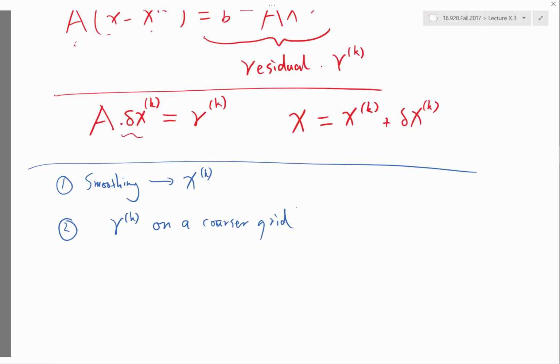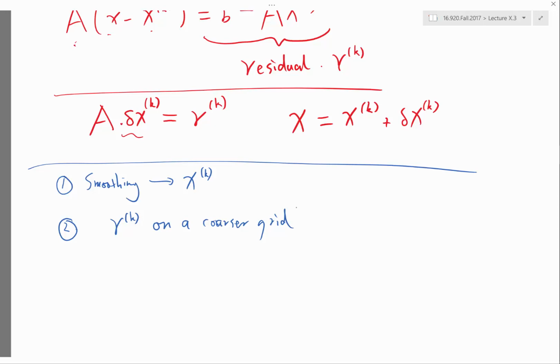Because here, what you are going to be doing is representing this on the coarser grid. And in a linear algebra sense, you can't really say what a coarser grid is, right? You have to be able to interpret the residual from a differential equation point of view. That's why multigrid usually applies just to differential equations, right? If you have, for example, a coupled system, a PDE and something else that is not a PDE, you have a huge linear system composed of different parts.